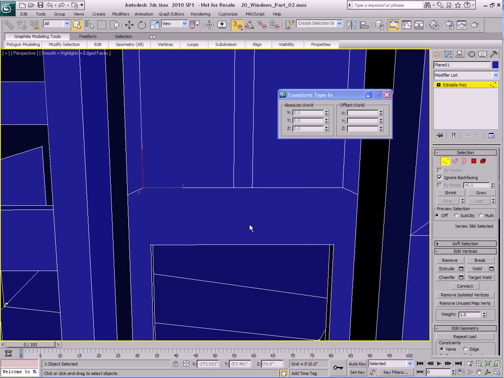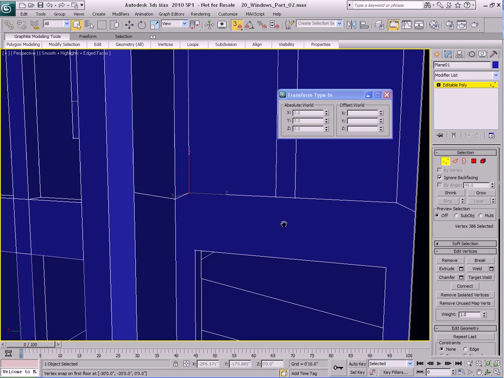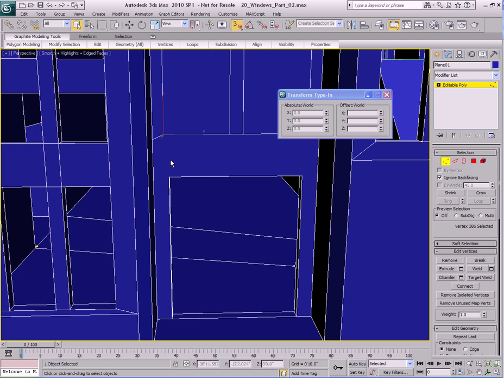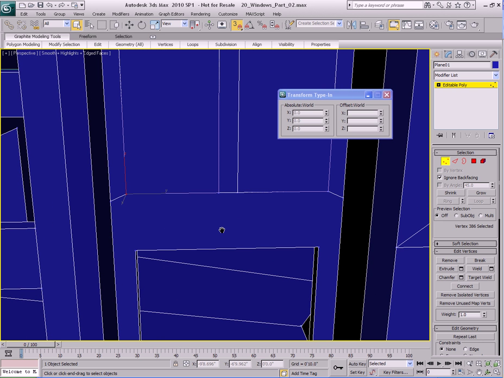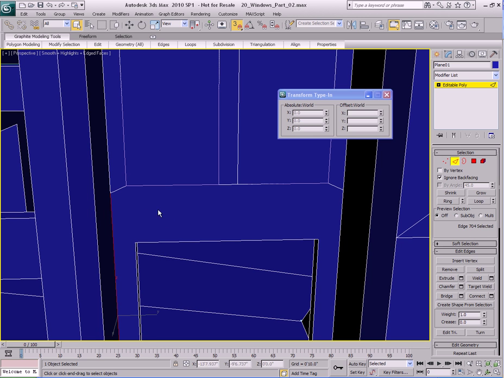Well, there you go. Let me go and use the cut tool again. I'm going to try to make a cut down here in the lower part. And boom, same problem as before. Now, I don't know why the problem is happening, but I'm willing to bet it has something to do with the fact that this wall has this hole down here, this sort of U-shaped hole down there, okay? And for some reason, it doesn't like that, and it's just bugging out. No problem. Not a problem at all.